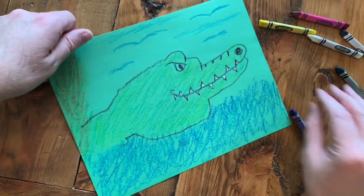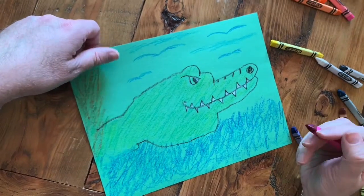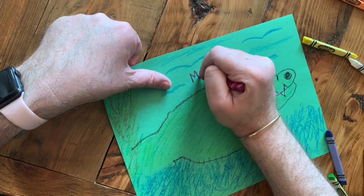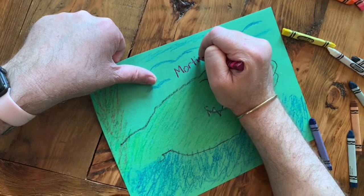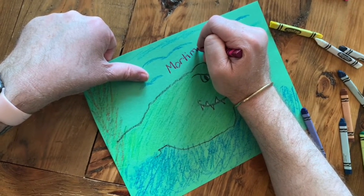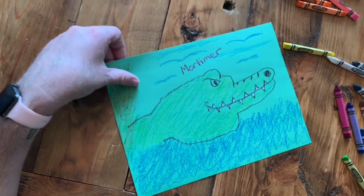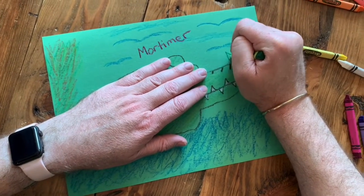All right, and let's name him, we're gonna name him Mortimer. I don't know how to spell Mortimer, so that's okay. M-O-M-E-R, Mortimer, close enough. All right. And then, as always, you gotta sign it. And we'll put that here.